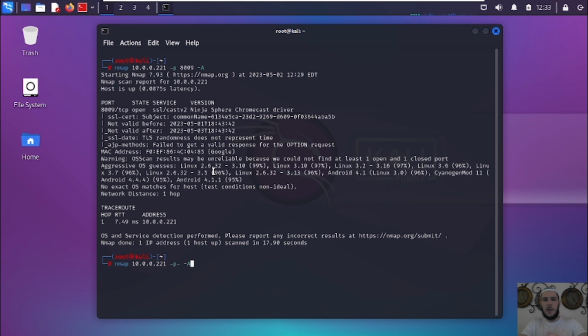But just keep in mind, if you're going to do this, the scan may take a while, so you may want to speed it up, or you may not want to and you may just have to wait. But it will take significantly longer than just running it for the top 1,000 ports, okay?